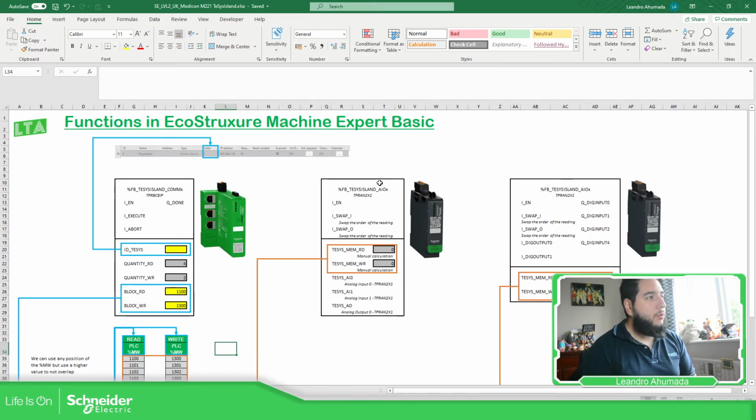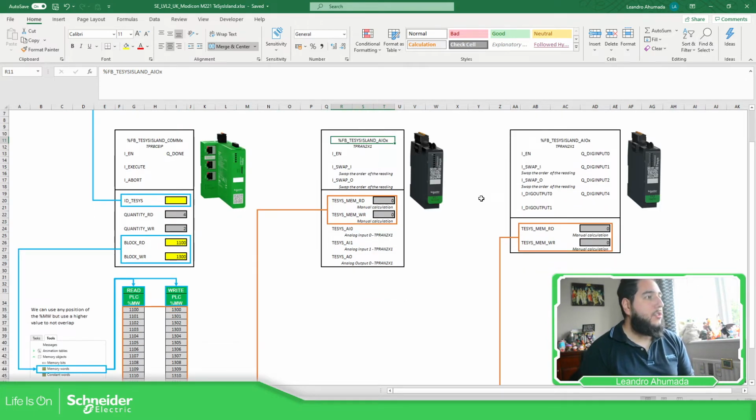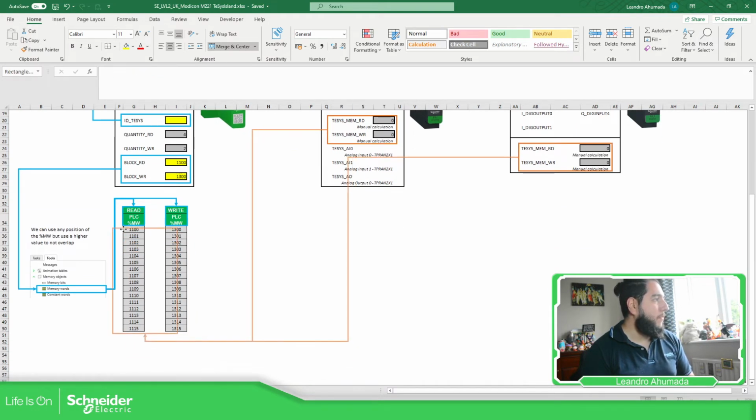Then I have created two different function blocks that allow you to read information from each of the modules, for the inputs, analog inputs or digital inputs. The information that is precise here is the memory read and write from this part.